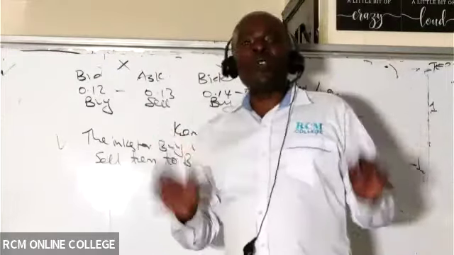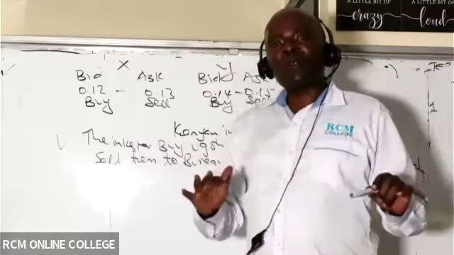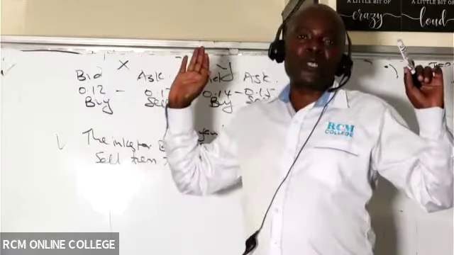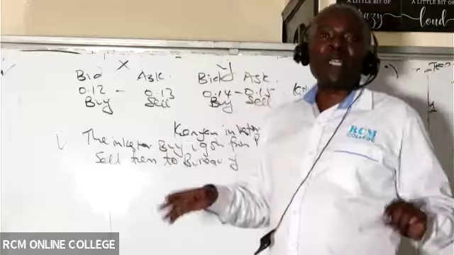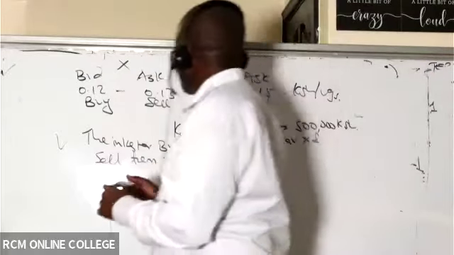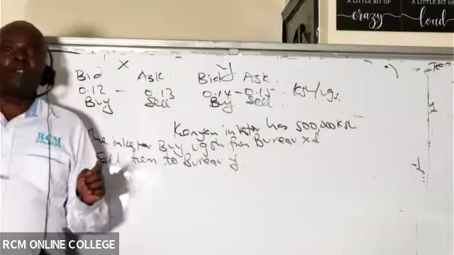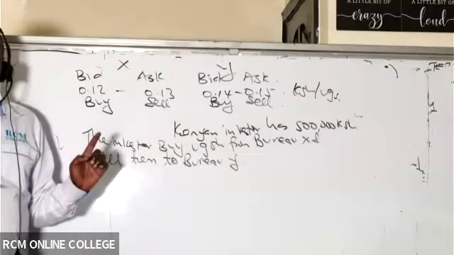But first of all, we finish with the first route. If the first route gives us a profit, we forget about the second route. So we pray that the first route gives us a profit. All right. So now he is going to buy, in this case, ladies and gentlemen, what here? Uganda shillings from Bureau X.